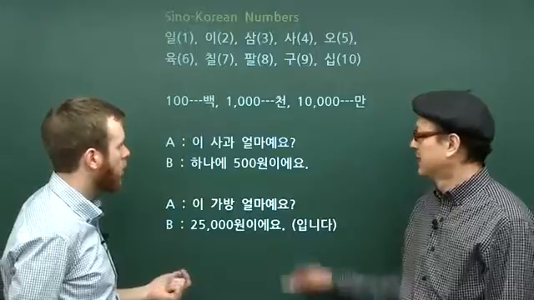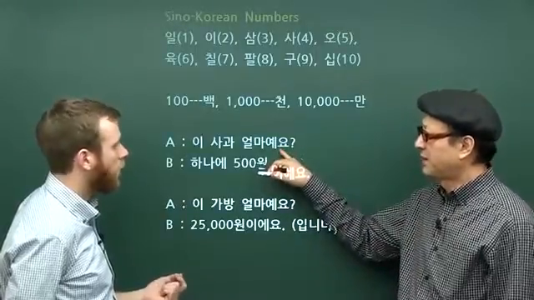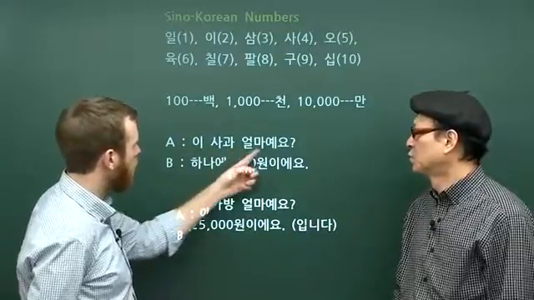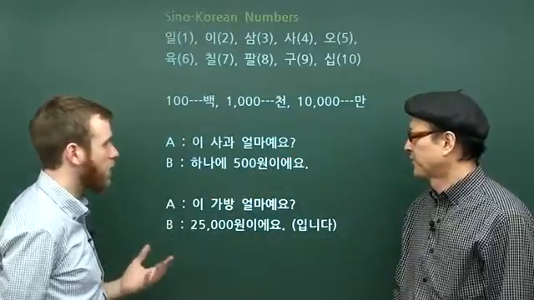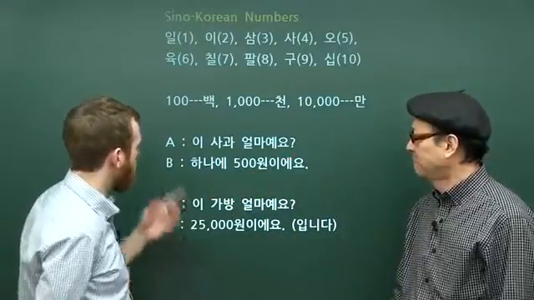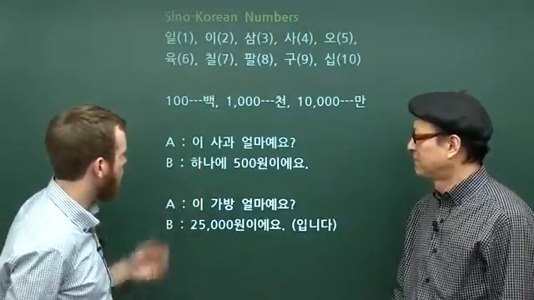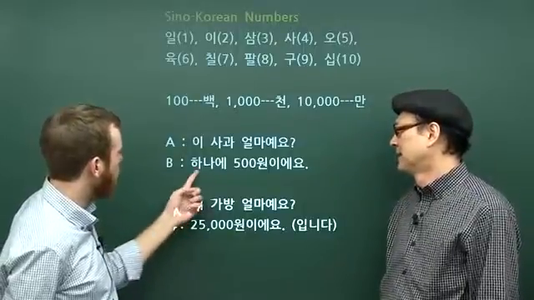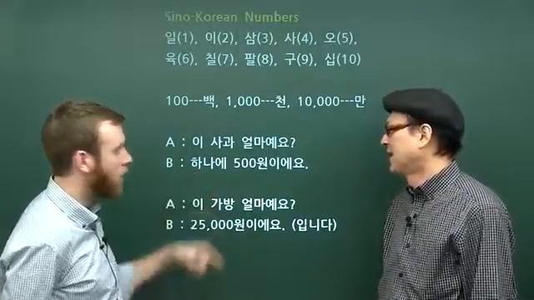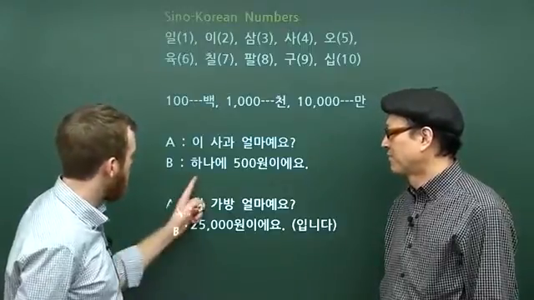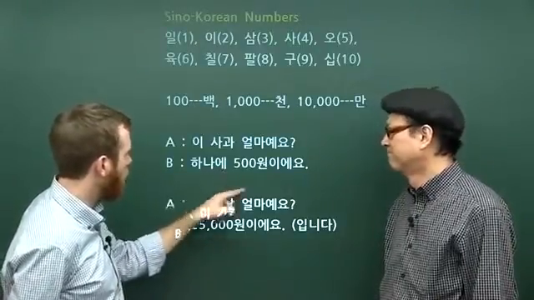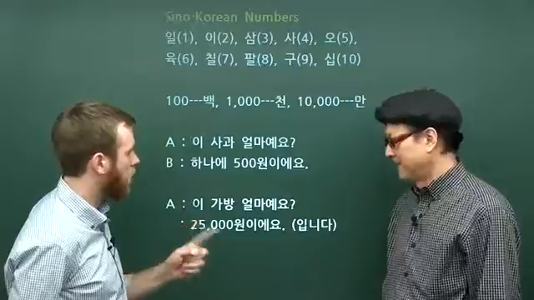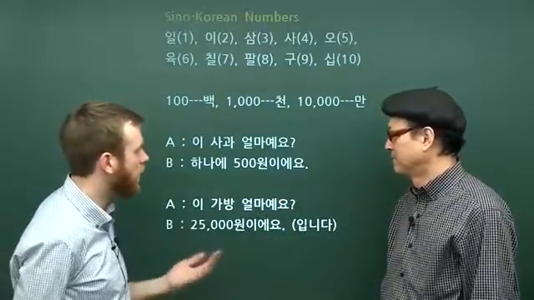얼마? How much? And 이건 동사 verb 이에요. Okay. So how much is this apple? So 얼마 and 예요, that makes how much is. Okay. So 이 사과 얼마예요? And how much is the apple? 하나에 500원이에요. Okay. So actually now we've got an example of pure Korean numbers. So 하나 means one in pure Korean numbers. So for one, 하나에 and 500 won. Okay. So one apple is 500 won. Again, 이에요 is our be verb, the 이다 verb. Okay.